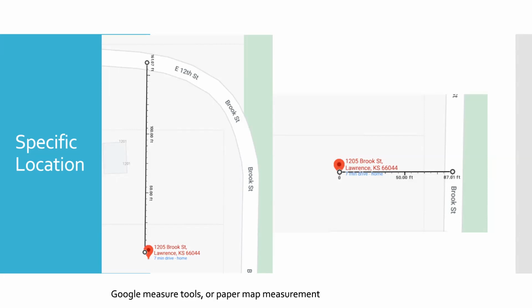So how do I find my exact location if I don't have digital data? Here I've just typed in my site address in a Google search, so it's pinpointed my address location. And now I can just measure where I am from certain landmarks to help pinpoint my exact location. I've used East 12th Street and Brook Street to help me get there. I'm going to measure from the center of the street down to my property location. So I know that I'm 161 feet south of East 12th Street, and then I'm 87 feet west of Brook Street. So that's going to help me pinpoint my location. And of course, you could do all of this on a paper map as well.